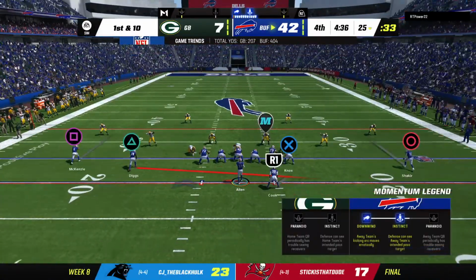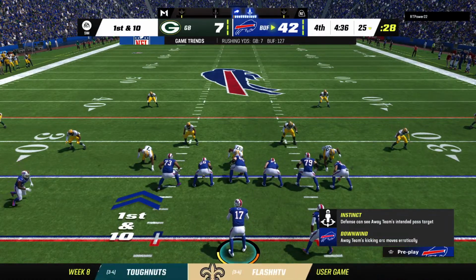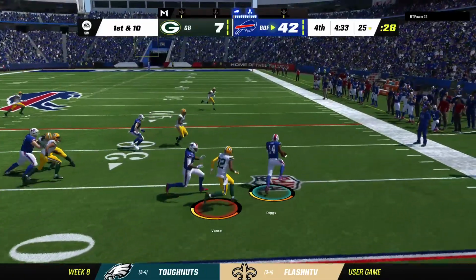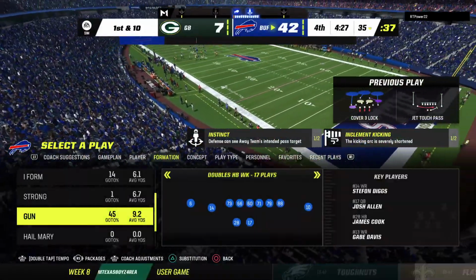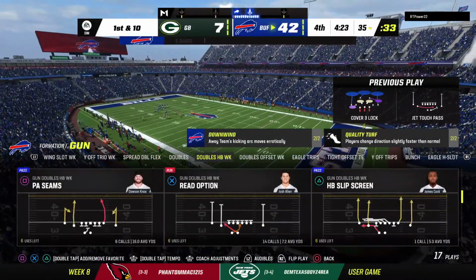Buffalo offense ready to go for their next drive. They're looking at a third straight win here if they can hold on. They'll start out here with a jet sweep. And he's brought down, getting this one up to about the 35. It'll be a gain of 10 to start the drive out by a few inches. That'll be a first down.